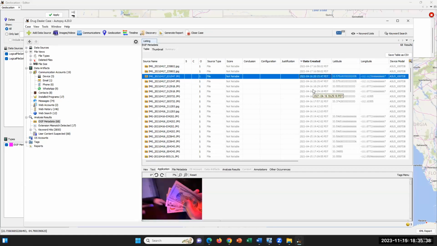It will tell you the timestamp and where the drug deal happened, or it could be that he's paying the supplier. We don't know yet. So on 416 at 8:15, there's money exchange there in Phoenix, Arizona.